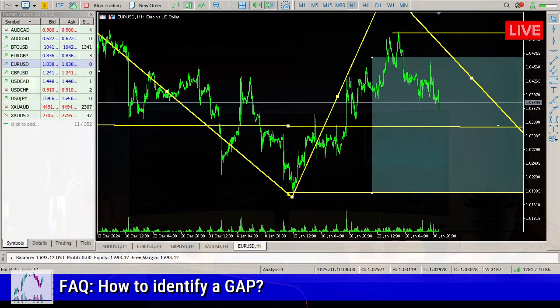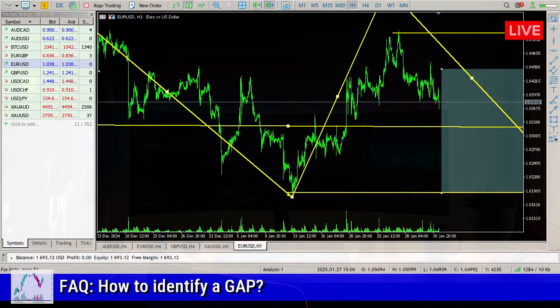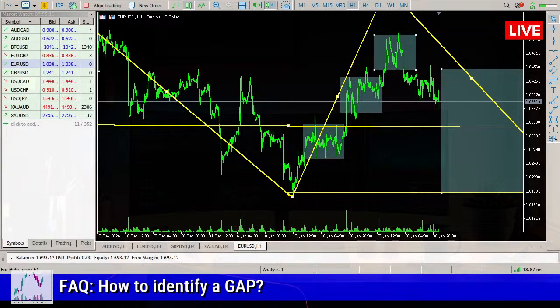From this one, I try to show you the simplest one. From here, I got a range here, and a range here. Rally, base, rally, base, rally, base, drop. So it means this is the reversal pattern.